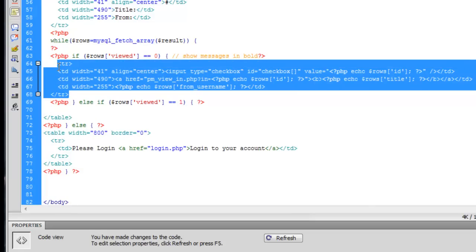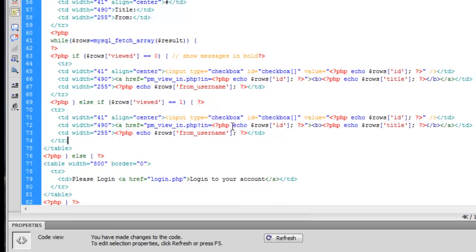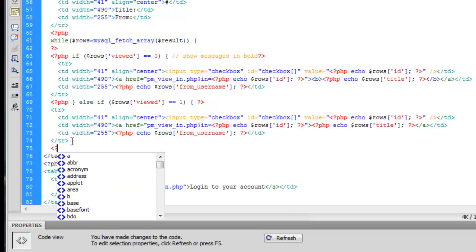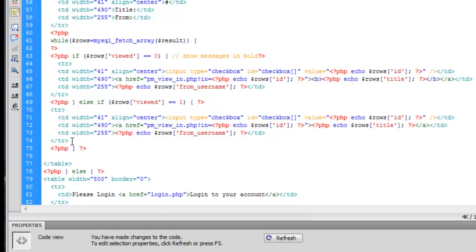Copy that, so you literally just copy all of that, paste that into there, and you just cut out the bold in the line where it says pm_view_in.php, and you just cut that out there like that, and now that will do that part there.